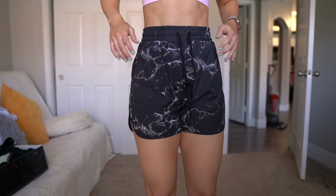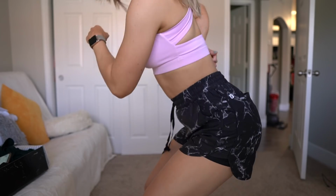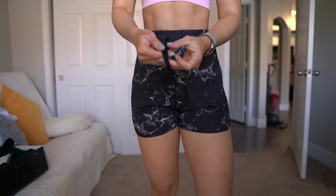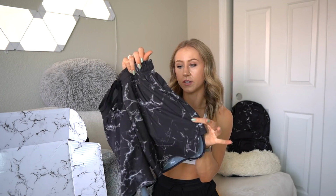They come in black marble and white marble. This is the black marble, and I will say I like this black marble better than these stretchy materials because it's not actually lined with white. It's kind of grayish, so you're not gonna get that stretching and white show through. So these ones are not gonna do that.